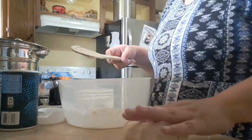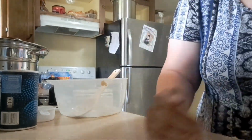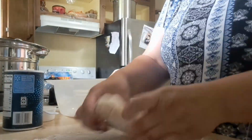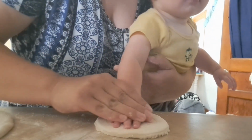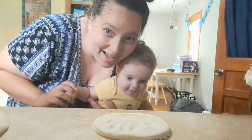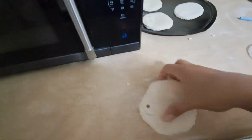This is a great Father's Day idea if you want to have like a low budget gift for him. But I'm not making this for Father's Day, although it's a really great idea. I am making this because my 6-month-old is just growing so fast, and he's at that halfway mark to 1. So I just really want to capture these moments. Look at him. He's just the sweetest little baby ever. My number one tip on these is don't make them too thin and don't make them too thick, because they will break or they'll be really hard to bake all the way through.